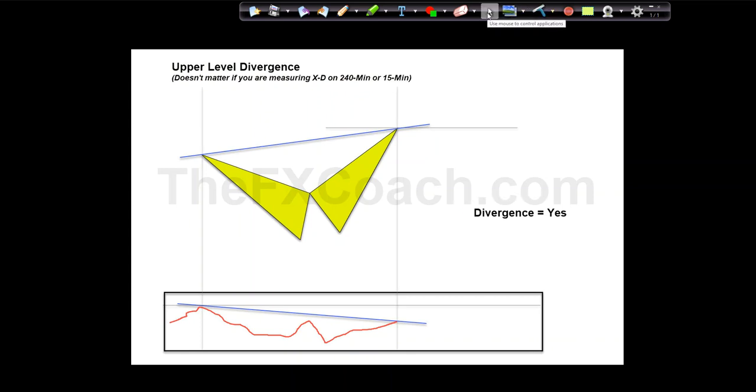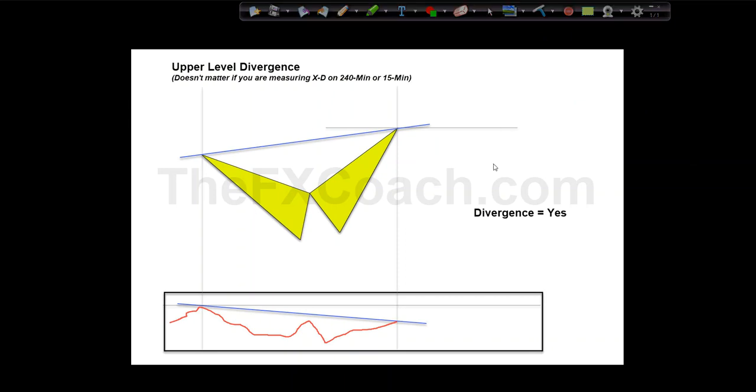However, from a trading perspective, see, this is just the chartism perspective. Is there divergence there? Yes, there is. Doesn't matter whether I see it on the 240 chart or I'm looking at the 15-minute chart. Divergence exists. That's a chartism, meaning that's what exists on the charts. You have to understand what you trade is different than what's on the charts. Sometimes you agree with it, sometimes you don't. Meaning how you trade that chartism is what you have to think about.